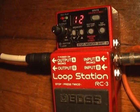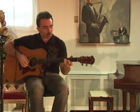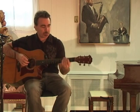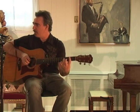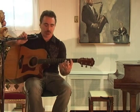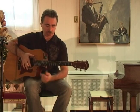Let me just start by introducing you to my Taylor 710 Cutaway. I've had this guitar for 15, 16 years now, and it has been all over the place with me. I absolutely love it. I have one Samson PA speaker. I'm running into a Mackie mixer. I obviously have a Shure SM57 microphone right here. And I have three pedals in front of me that I want to introduce you to.